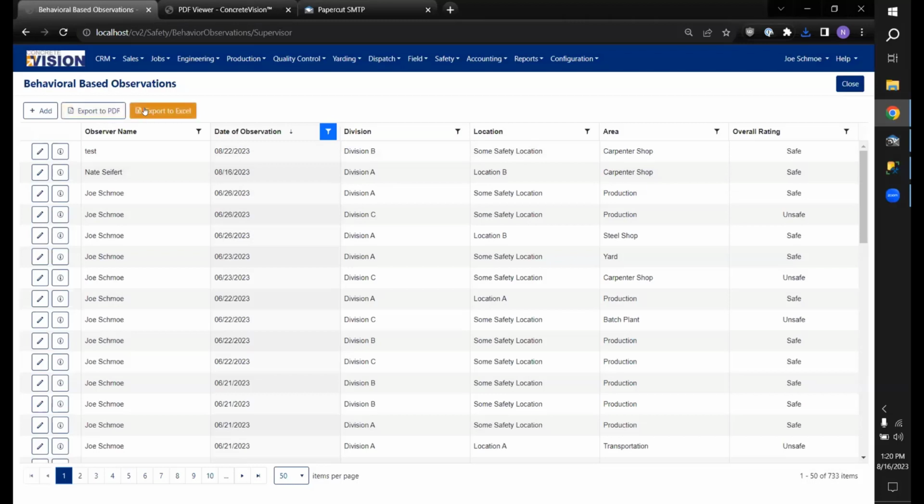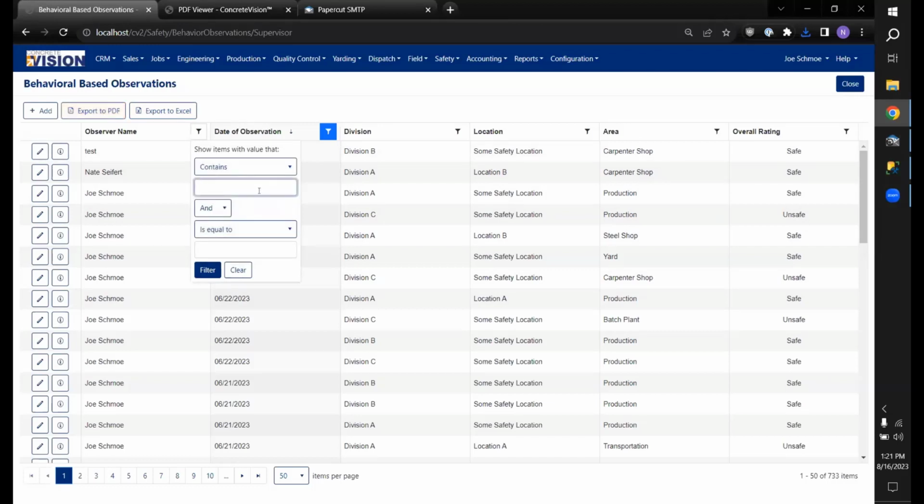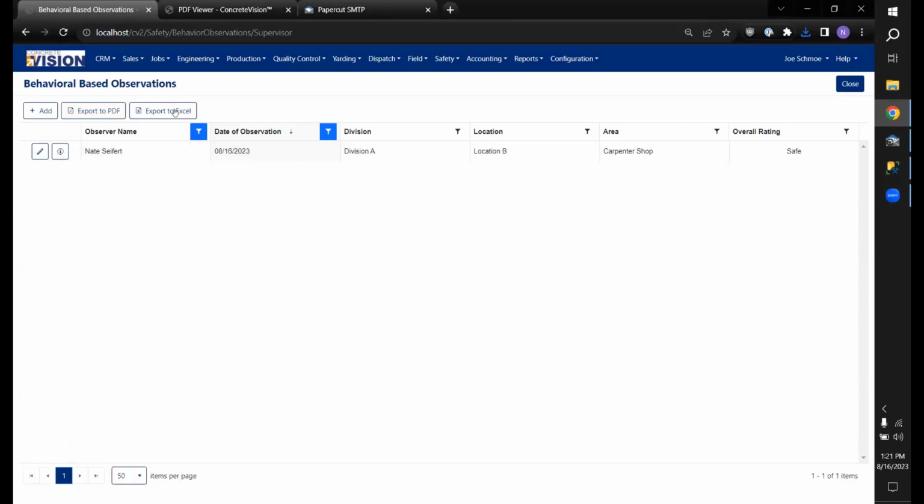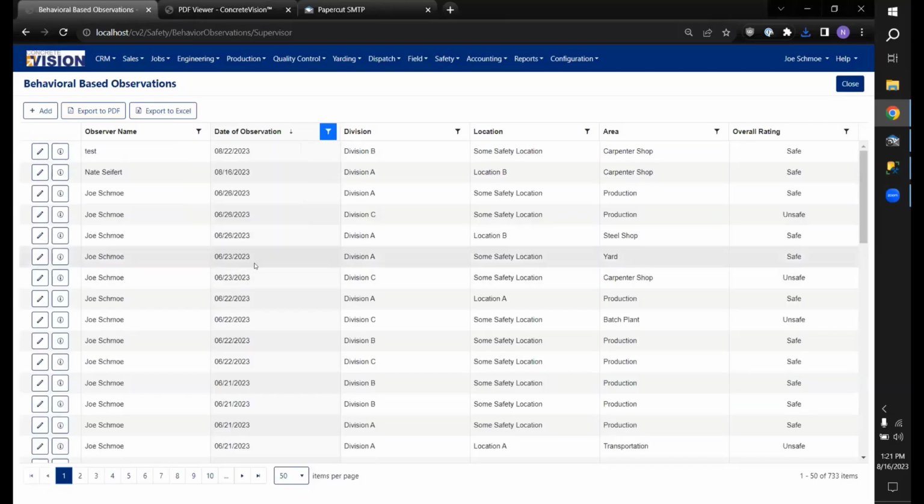You can export this grid to PDF or Excel. You can filter based on the text in the observer name. And it also comes pre-sorted by date of observation, so the newer behavior observations will be at the top.